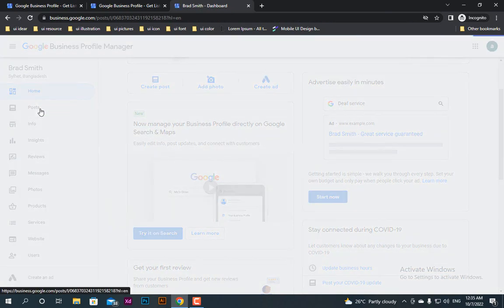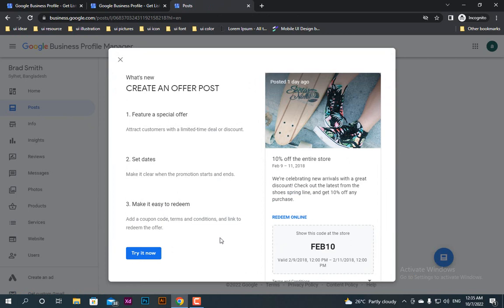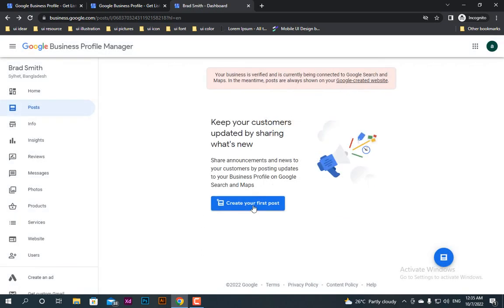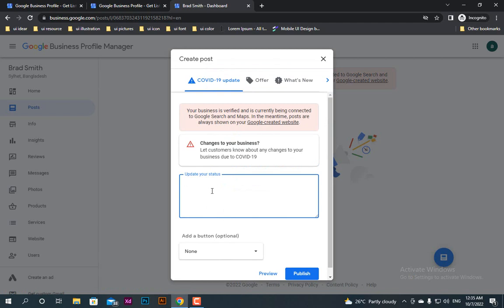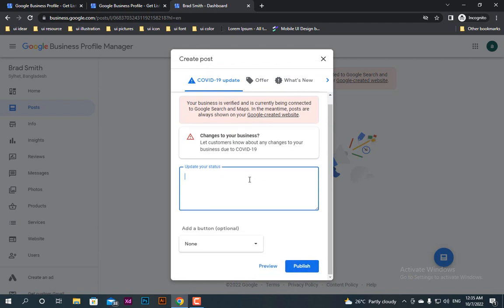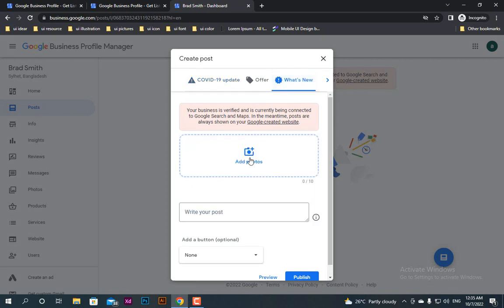Now you can upload posts from here. Okay, right now you can't post because you are not verified. Sorry, you can post. Here is the option. Here you can add your description and you can publish. Before you publish, you can add photos, and here you can add your description. You can add a button like sign up button, order online button. Suppose you can add your Fiverr gig and add this order online button.